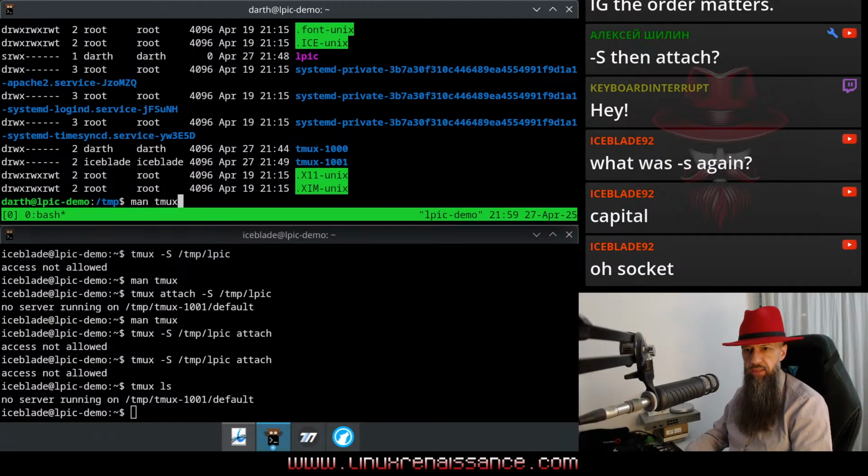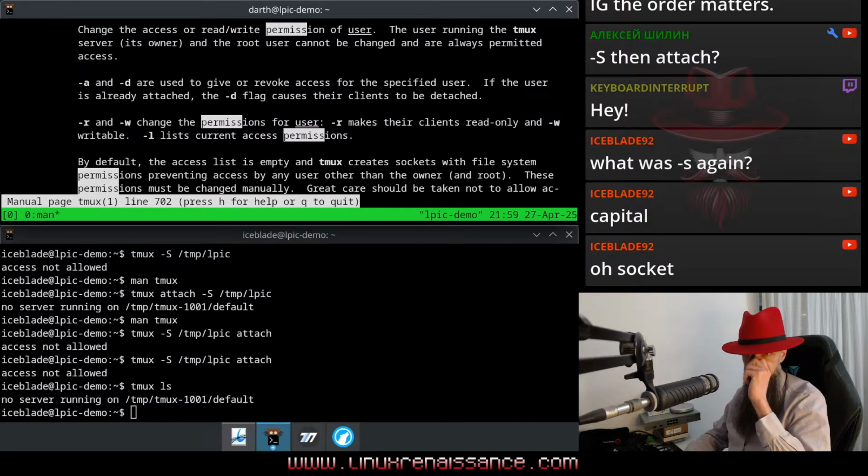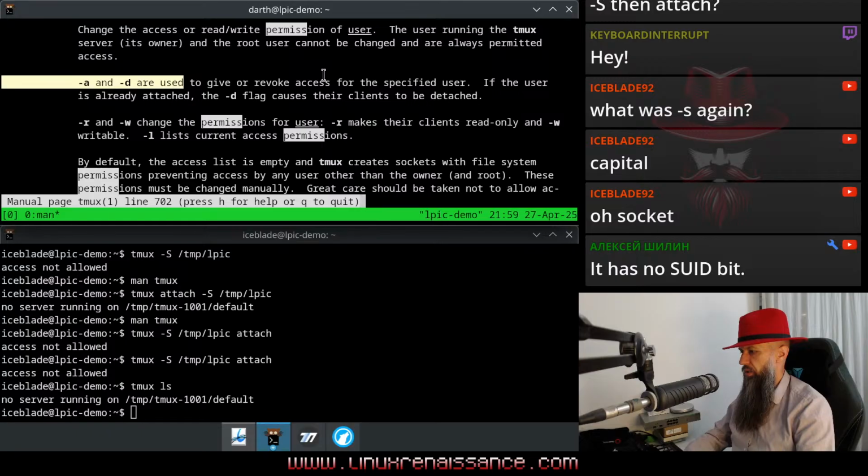Let's go ahead and mount tmux and do the permissions, right? Change the access or read-write permissions of user. A and D are used to give or revoke. It has no suid bit. So what's the S? Did I not give it?